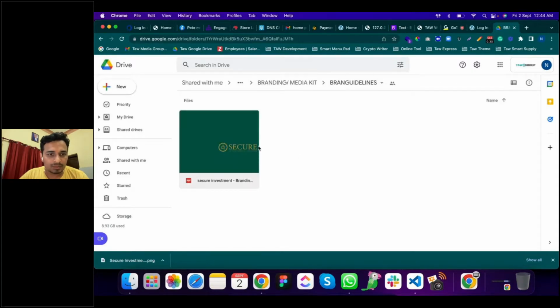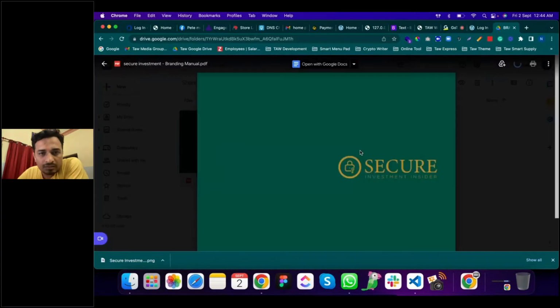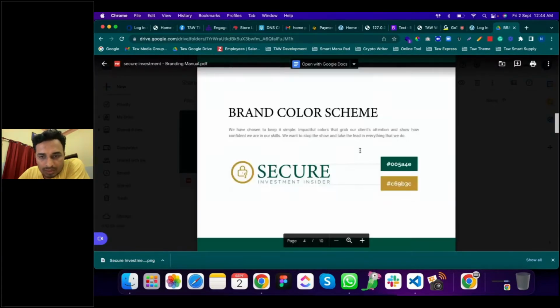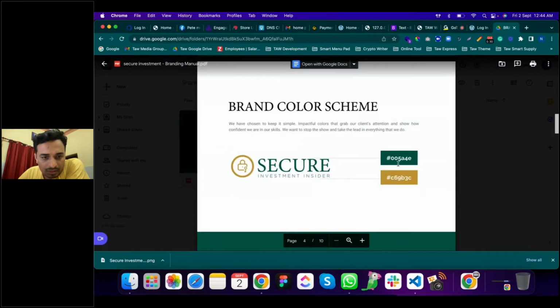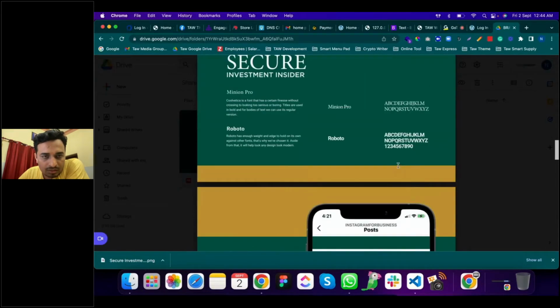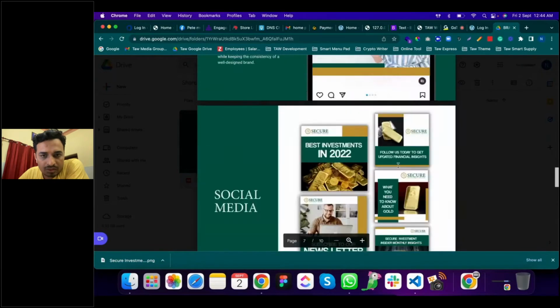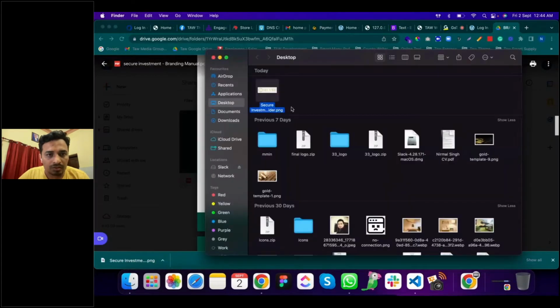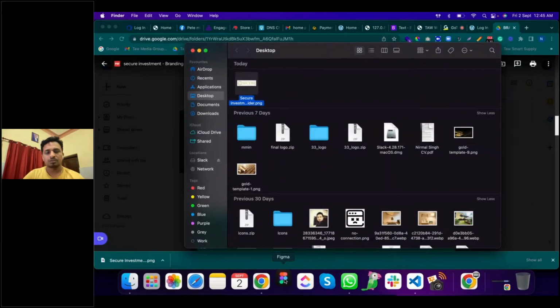So here is our brand guidelines file. What we need are the color codes and the font style. That's it. The two things we need for this template. Okay, so we have our logo. Let's resize the logo so that we can reduce the size.